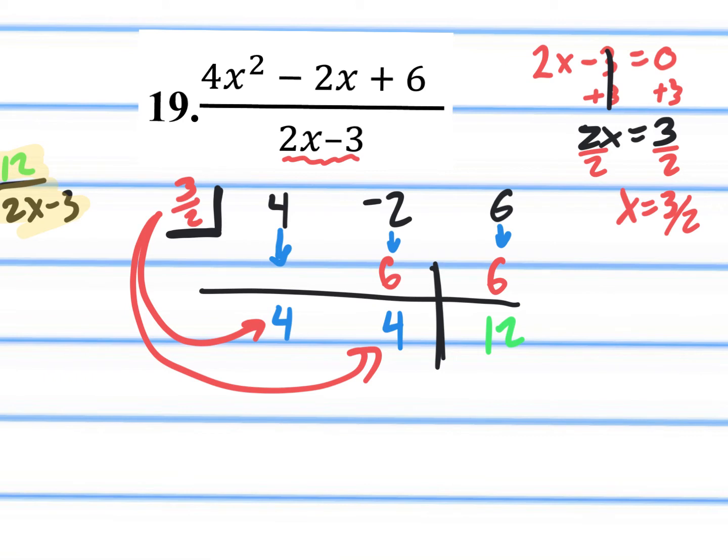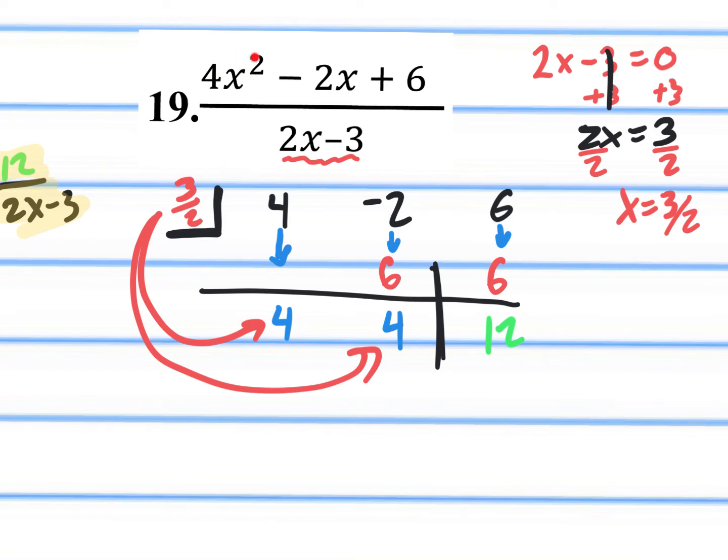Think about this. What is the first term? Just like before, what's the first term? 4x squared divided by 2x. What should the first term of our answer actually be? 4x squared divided by 2x. 2x, right? Is that a 2? It's not. So I need to convert this to a 2 by dividing both of these numbers by 2 to make it a 2. If I would have said like 4 divided by 4, it would have been a 1. I would need to change this to a 1 by dividing everything by 4. Does that make sense? That's an important detail that we need to know.